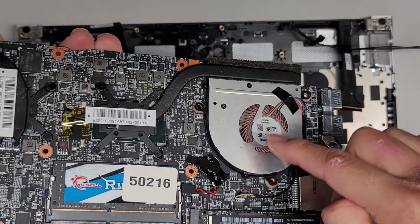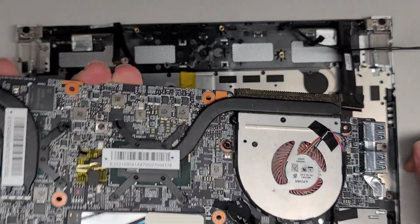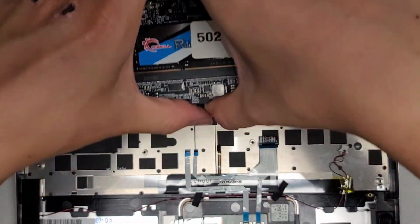Basically, I'm going to use a toothbrush, loosen up the dust, and then use an electric air blower to blow all the loose dust out. Okay, let's see.